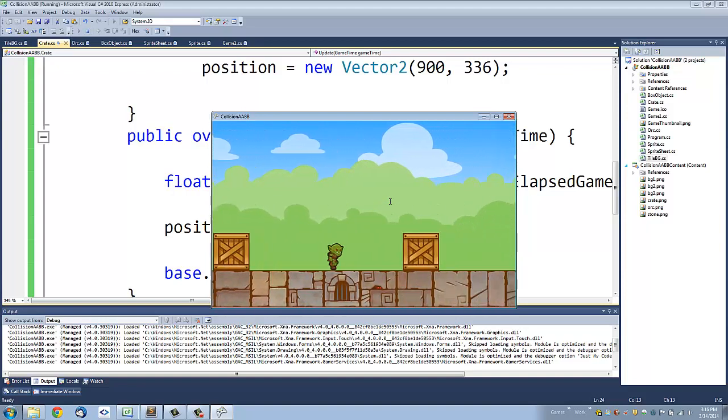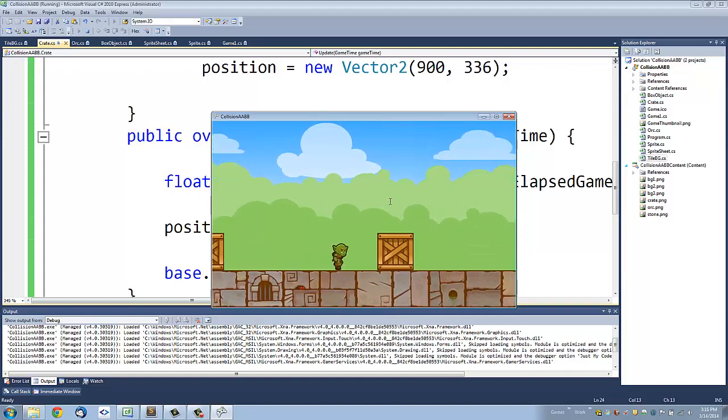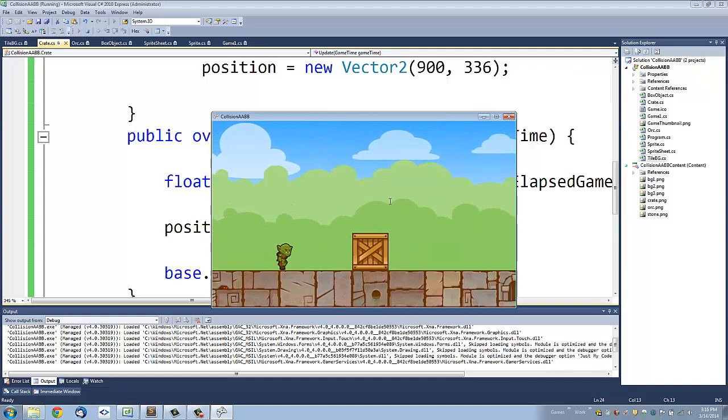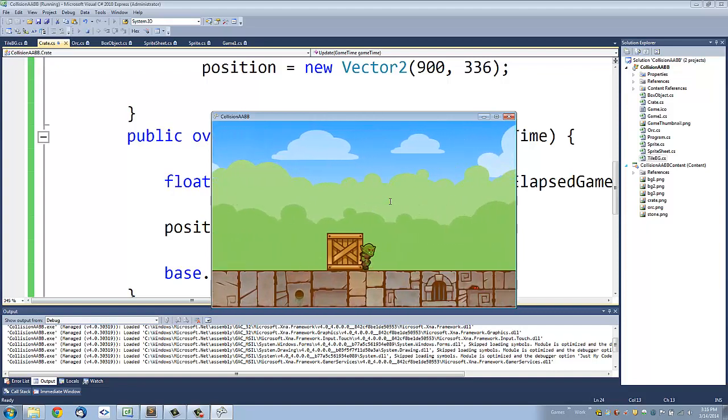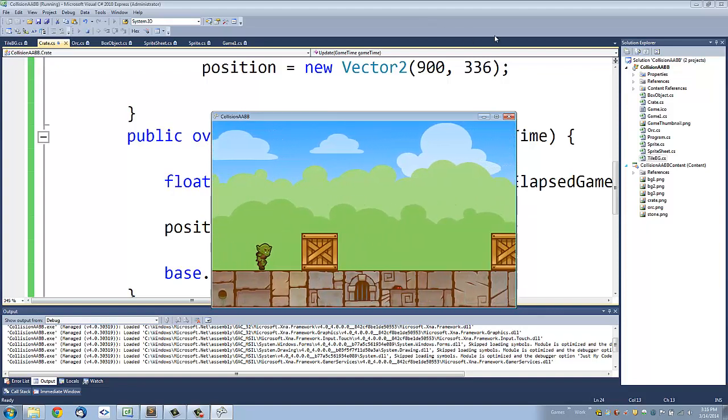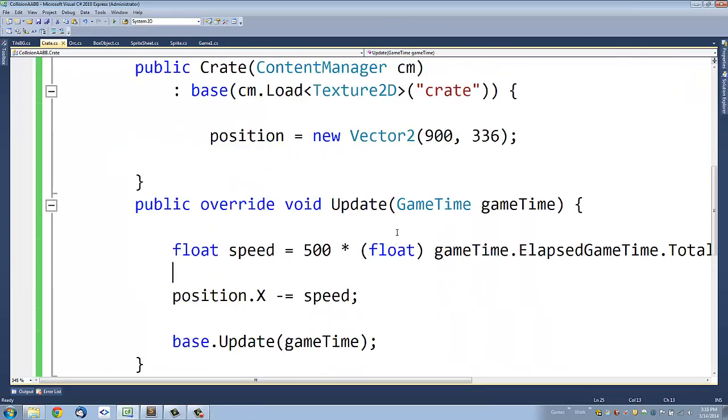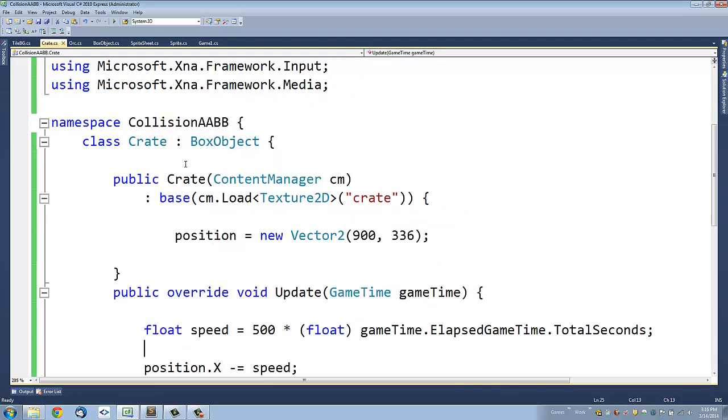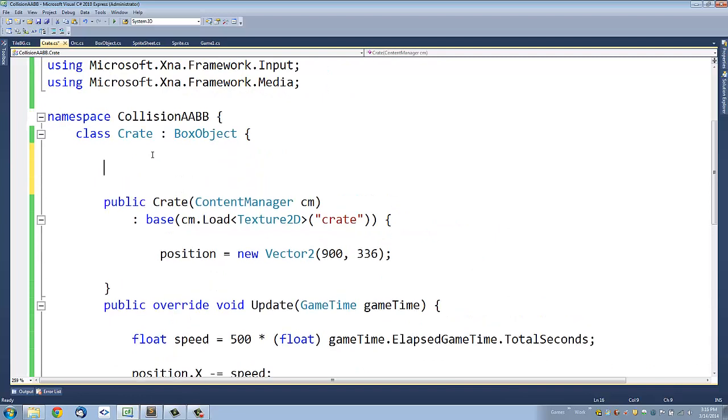First problem being that the crates, even though they go off the left-hand side of the screen, are not being removed from the game. We have a memory leak because more and more crates keep getting created. If you've taken my classes in the past, you may know that I just throw a Boolean in here that keeps track of the state of whether or not the object is dead.